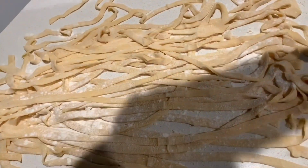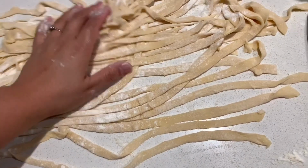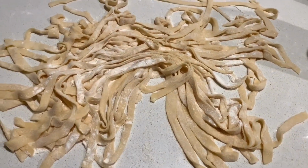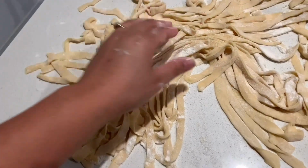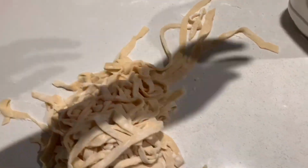Guys, here's my noodles, my homemade noodles a la cherry. Tapos na siya guys, it's finished. We need to pour some dry flour so they won't stick together. Lagi po natin lagyan ng flour after para po hindi po sila magdikit-dikit, kasi yun po yung magpapahiwalay sa kanila, yung flour.